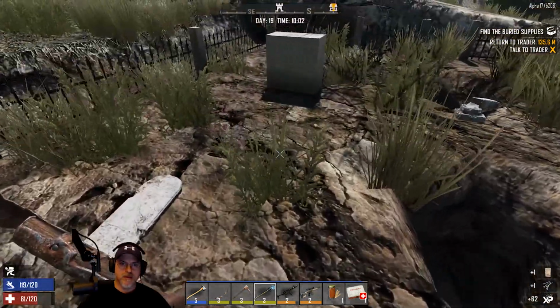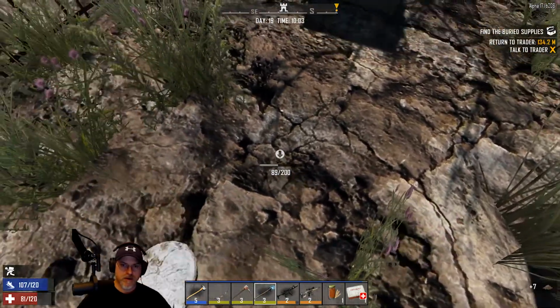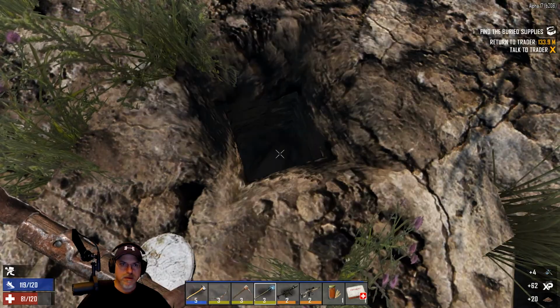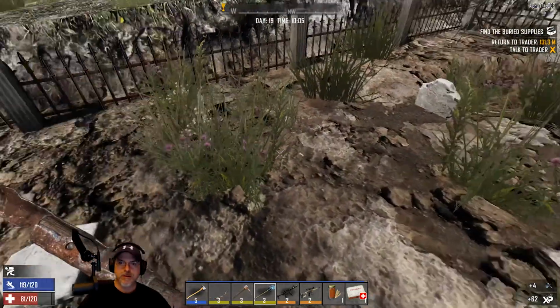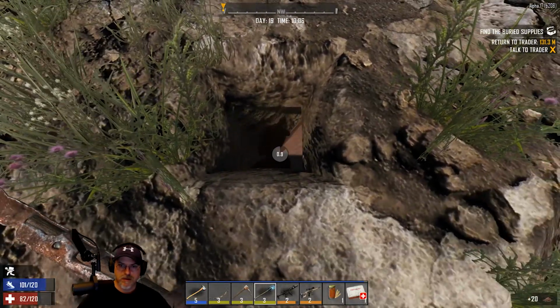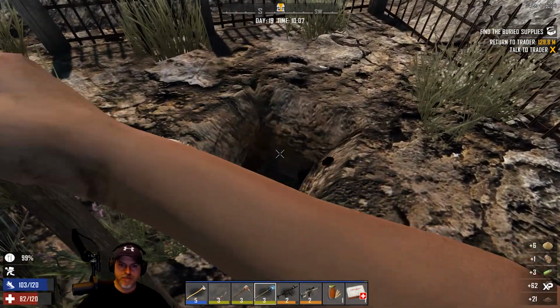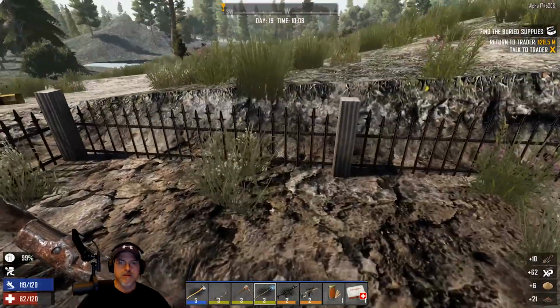Charging Bull magazine. I think we have a grave here. That sucks. And we should have one here. Okay, 9mm bullets. And one more. Steel arrows.